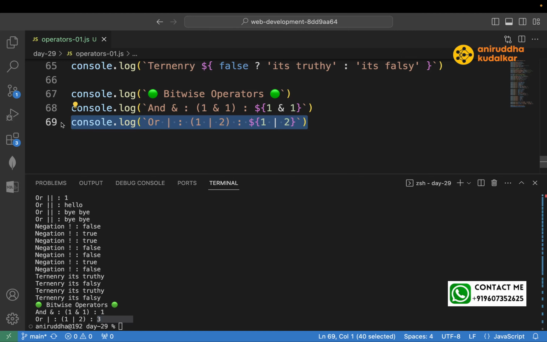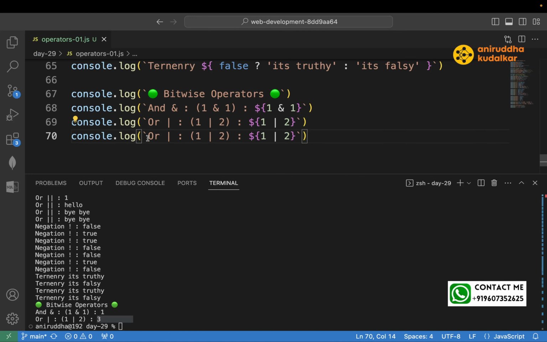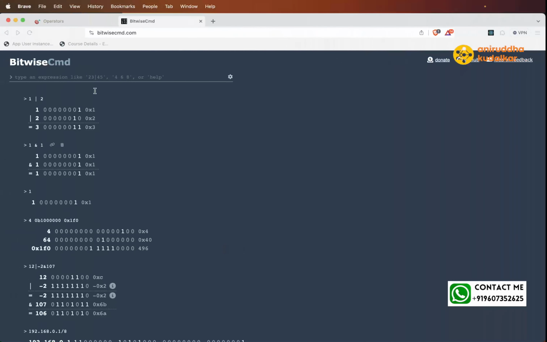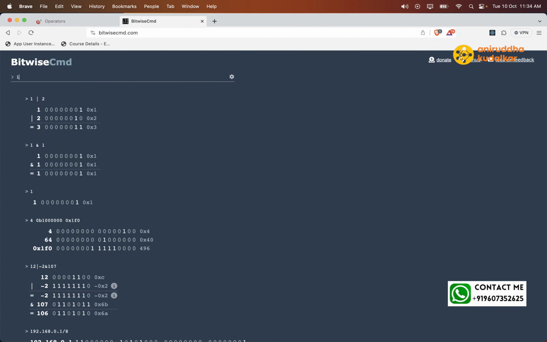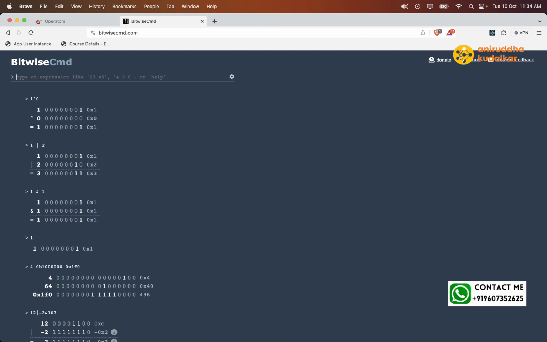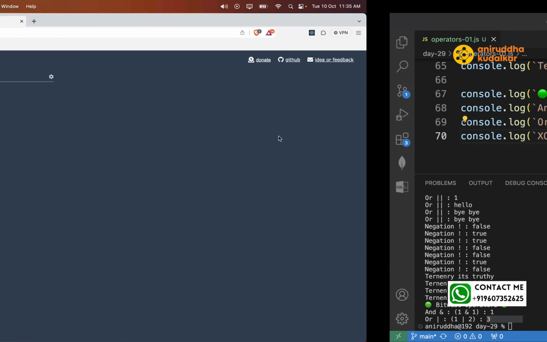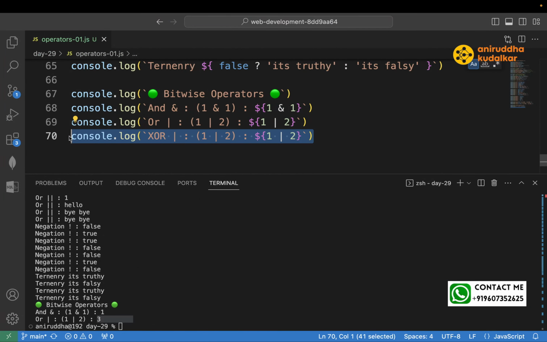Similarly, we have XOR also. 1 cap, where is the cap? 0. Can you see 1 XOR? Each and everything gets XORed. Cap means XOR.